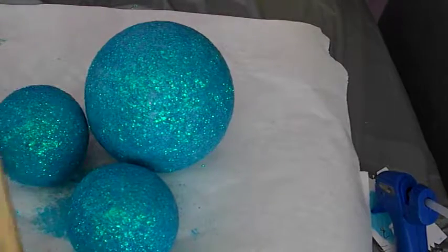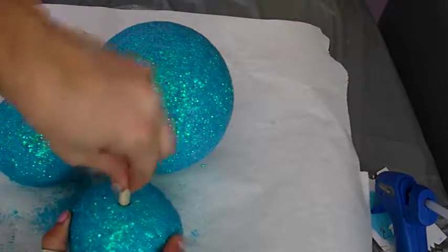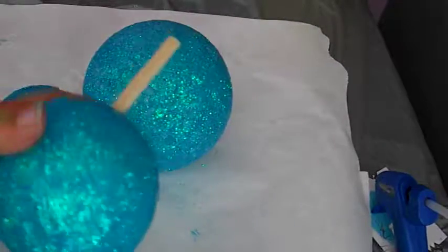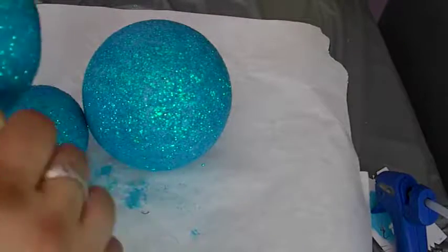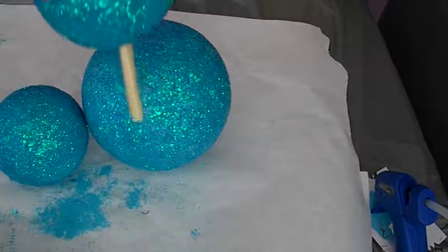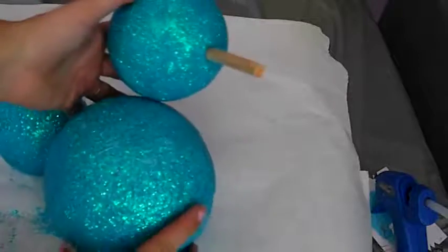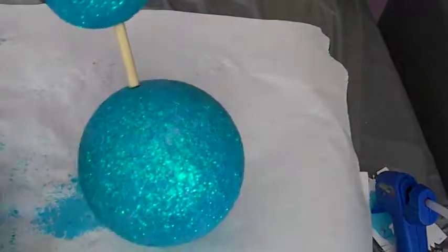and the dowels. So we're going to find where we want to put the dowel in on this side. Just stick it in. I want it down quite a bit in there because you want to make it sturdy. Then we are going to choose where we are going to put it on this. This styrofoam ball has a flat side on the bottom, so I think I'll just put that on there, and then I'll look, and I'll stick this one in.